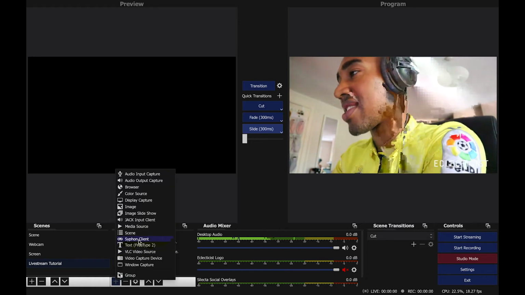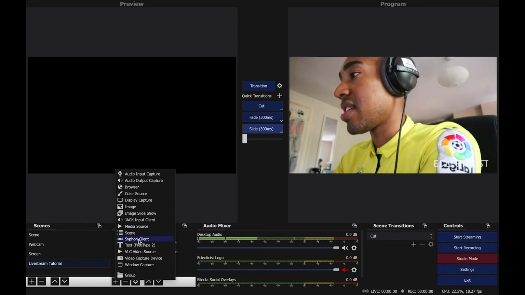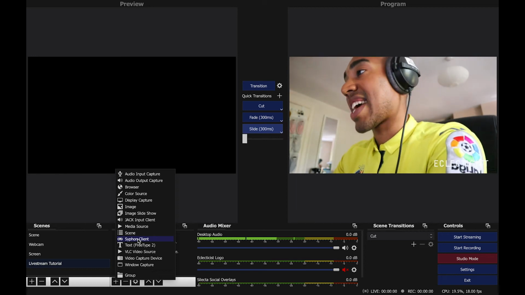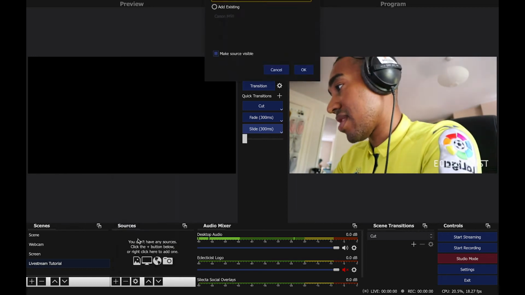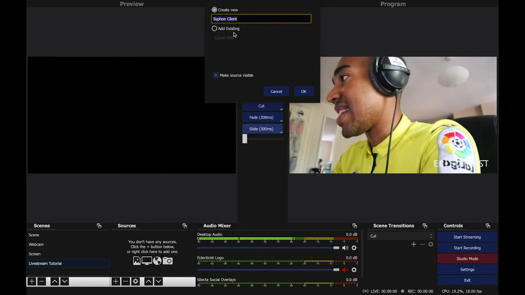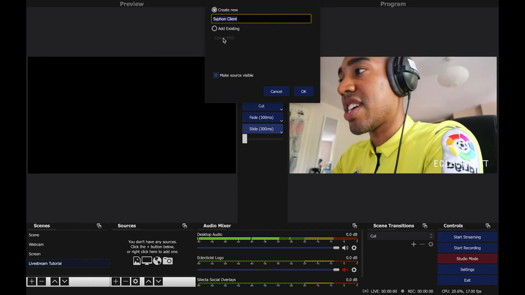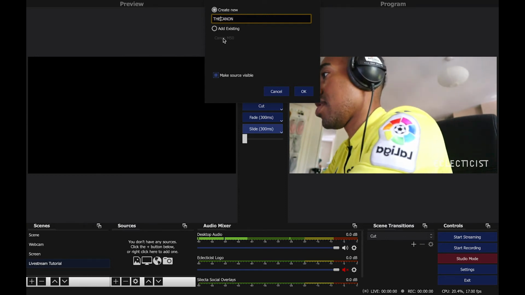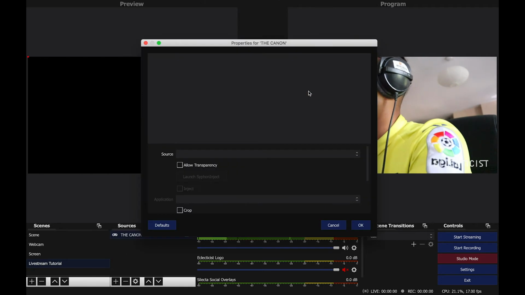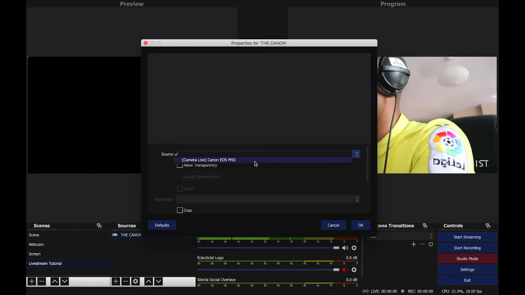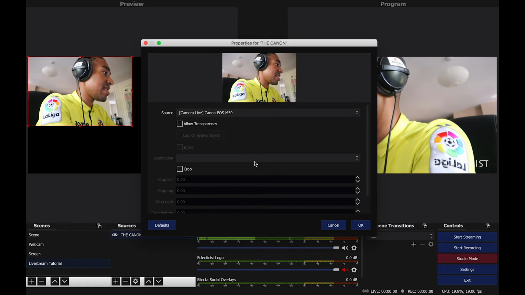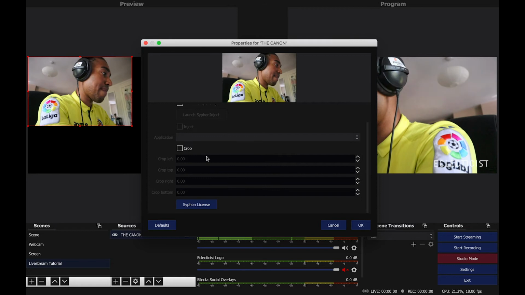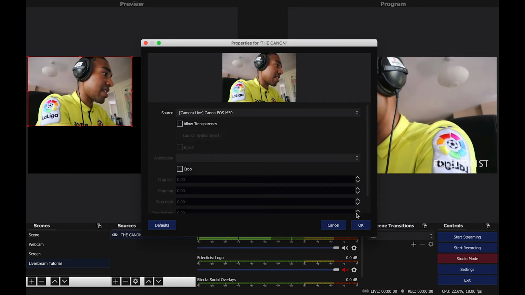First source we're going to add is our Siphon client, because we want the camera to be this camera here, the Canon M50 that we've just set up via Camera Live as our Siphon client. I'm going to click on Siphon client, and as you can see we've already got it existing, but let me just create a new one to show you how it works. The Canon. Cool. Create a new Canon, and our source is the Camera Live EOS M50. If you're using a green screen, things like that, you can allow transparency. We're not going to do that in this video, but that's entirely up to you.